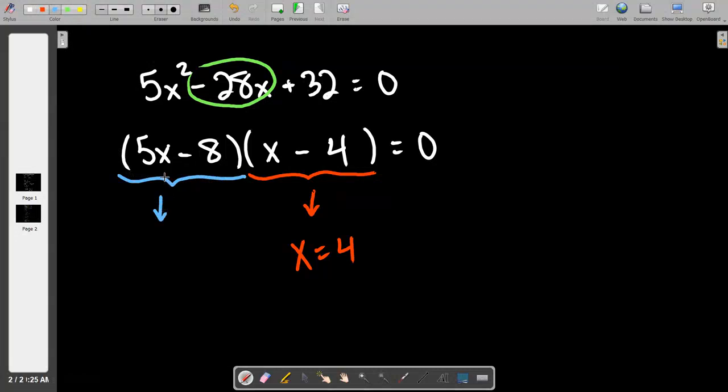Like you could try, stop saying plus and minus, okay, you guys? The numbers that we're looking for are positives and negatives. They are not pluses, they are not minuses. They are positives and negatives. If I put in +3 like Corbin wants me to, what's 5 times 3? 15 minus 8 doesn't equal 0.